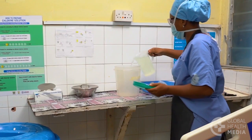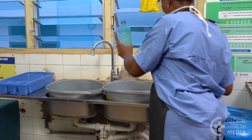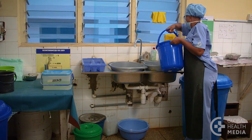Prepare a solution of 0.5% chlorine and soapy water fresh each time you need to clean the equipment.